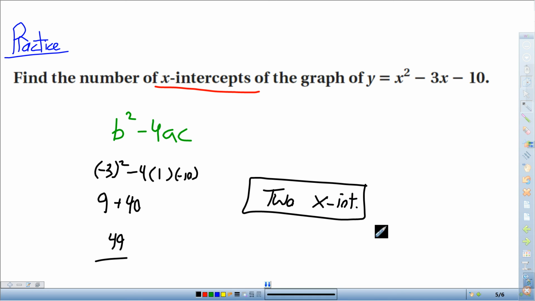Okay, so that's the discriminant. It's not something that shows up a lot, at least not in our class, because usually we're trying to see what x actually equals, not how many values of x we have for our equation. We care more about what it actually equals. So it's a good thing to know, but it doesn't show up a whole lot.